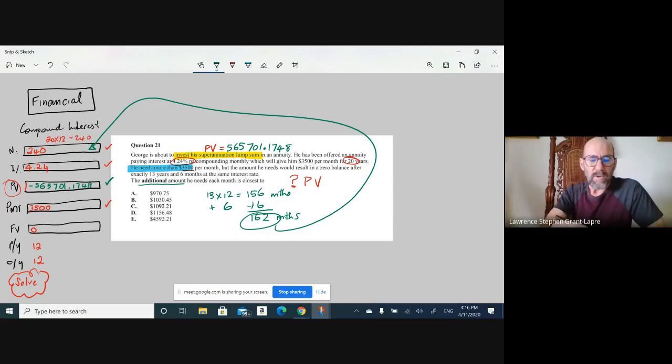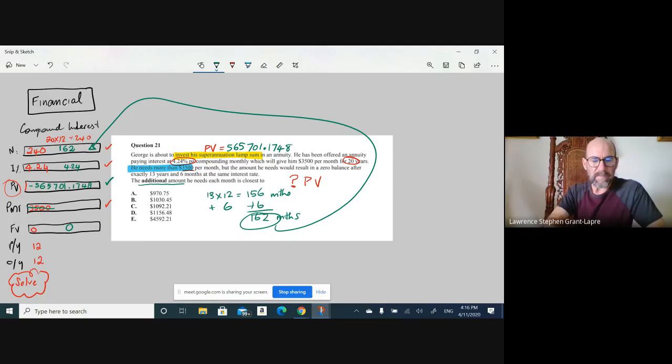So we take out 240 and we put in 162. This is not the number we want. Now we're going to invest our money, and after 162 months, we're going to get 0. It's still 4.24, but now how much will we get every month?